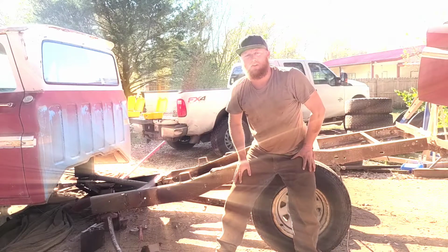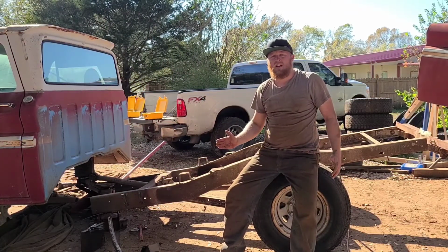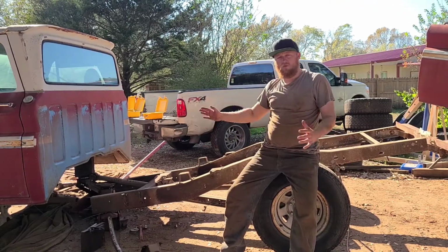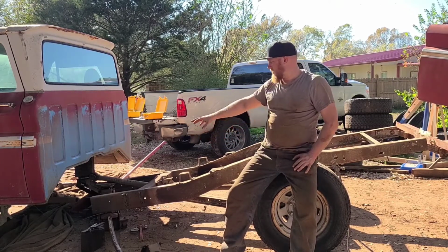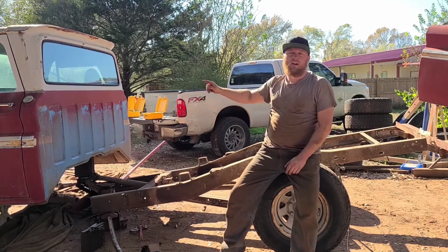So, in typical chopped ink style, we chopped up something that was working perfectly fine as it was to make it shorter. So we got the last cut, now we gotta slide it back in and weld it back up.